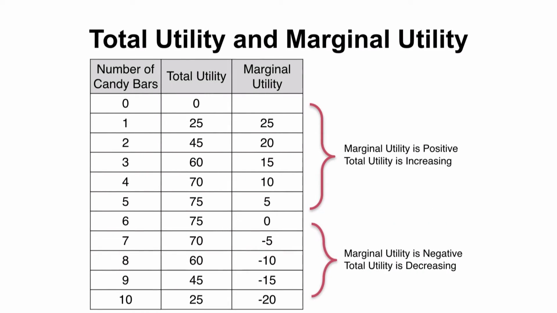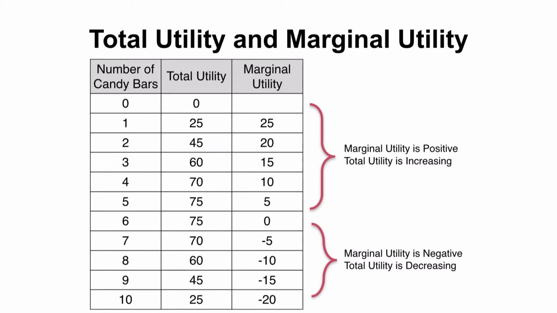So let's consider the consumption of candy bars, and let's think of your favorite candy bar that you love to eat. Well, the first couple of candy bars that you consume, you're pretty satisfied with that. You might be pretty happy with eating your favorite candy bar. But when you start getting to the 10th, 15th, 20th candy bar, your belly might start to hurt, your teeth might start to hurt from cavities, you might start to have a sugar high, and it just doesn't taste as good as that first or second candy bar. Let's see what that means in terms of total utility and marginal utility.